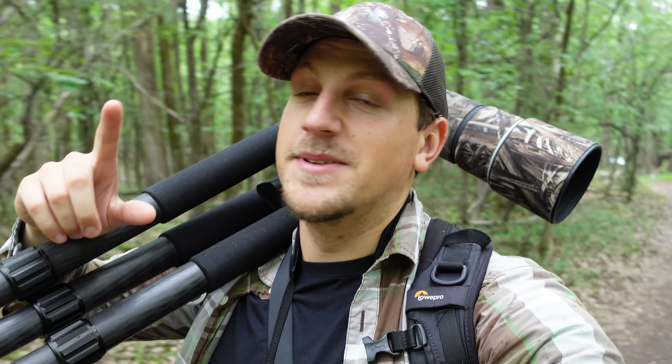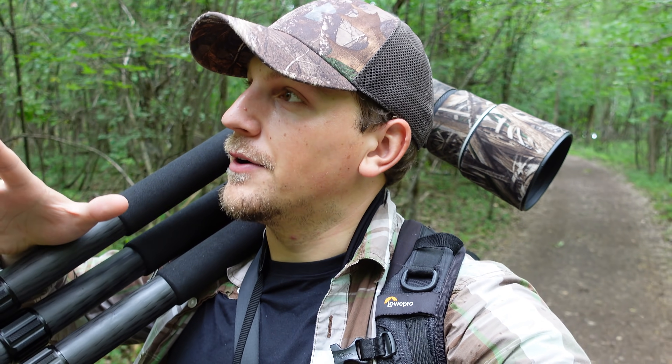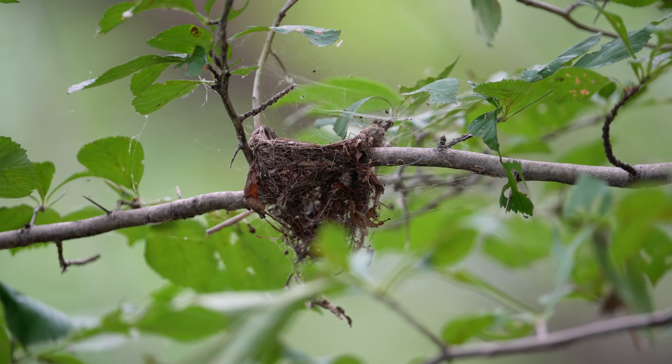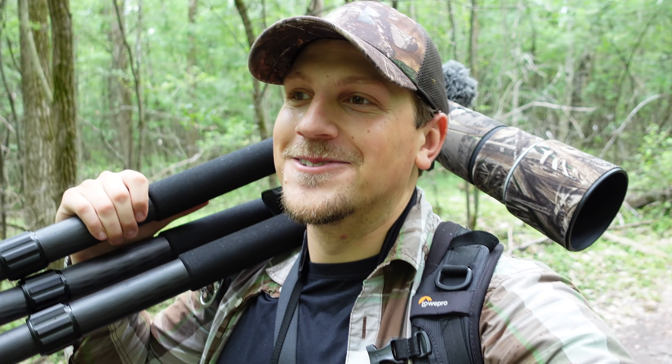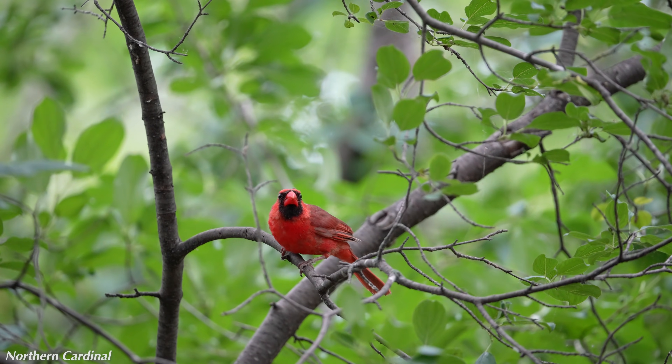We're getting into, in my opinion, one of the most difficult times of the year for bird photography, especially songbirds — the foliage is basically as dense as it's going to be, so it's harder to see them and most of these birds have already nested. They've had one brood and likely already fledged. A lot of these birds that aren't nesting again aren't going to be singing like crazy like they were at the beginning of spring. This is going to be rough for songbirds, and that's why I'm hoping that when I get to the marsh there's going to be more action. All the birds that are singing are high up in the canopy — this probably would have been a good time to bring that ladder from the last video, but we'll see. It's still a nice walk though.